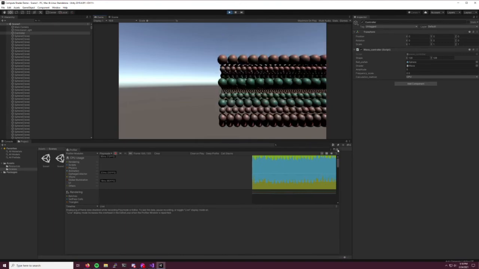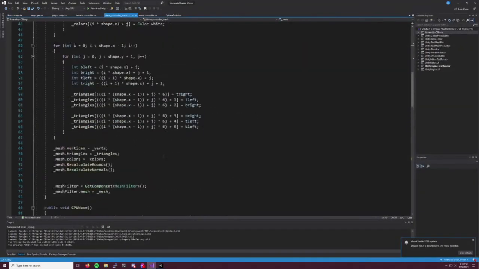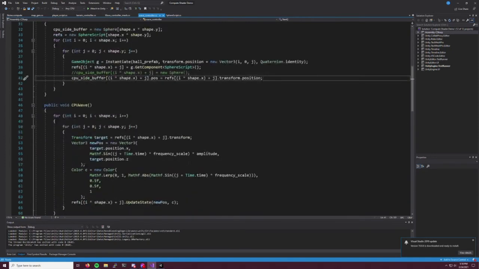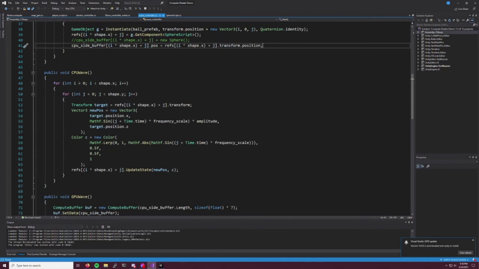So we can try to optimize this. What I can do here is pull up the VS Code and look at the wave controller class. Here's the starter code where we create the ball prefabs and put them on the screen. And here's our loop. Every update, we're calling CPU wave, and we need to set the height of every single ball equal to the sine function as a function of time and where it is in the 128 by 128 square.